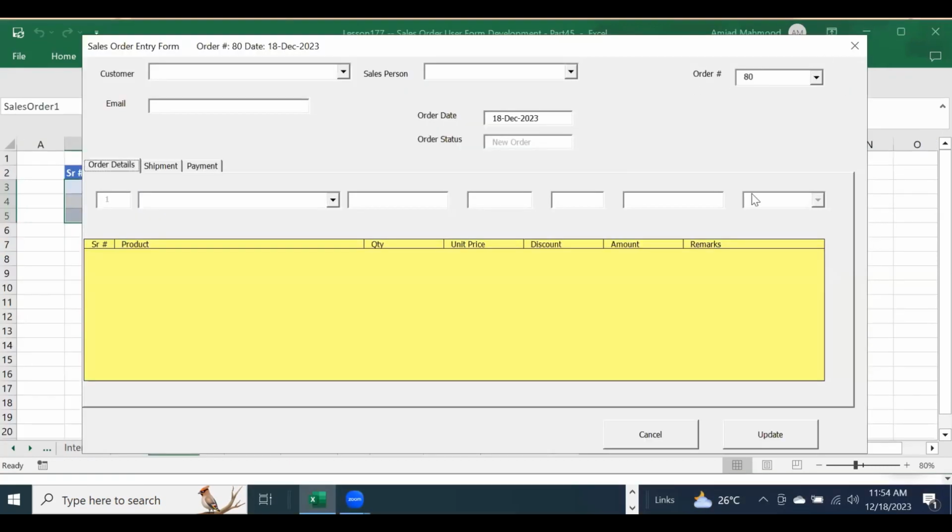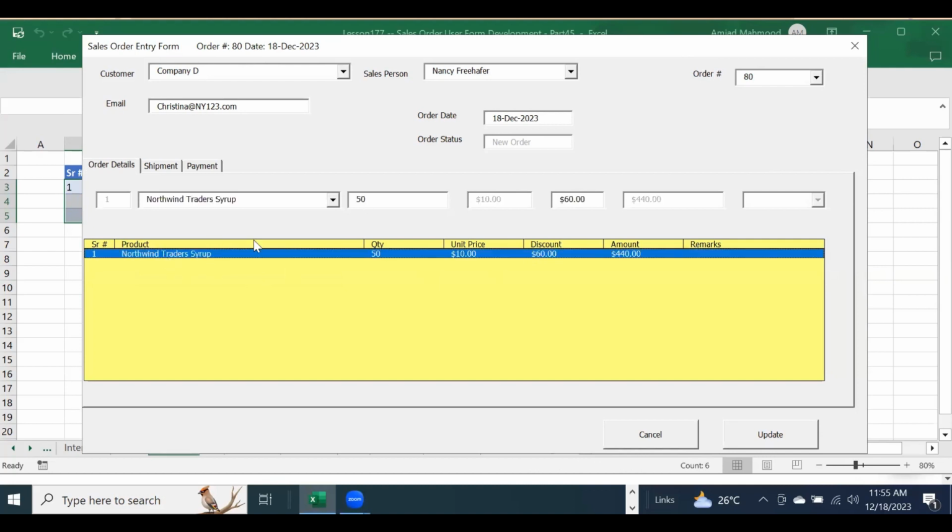So now we verify that it is doing as per our expectation or not. First of all, we have to take the same route. We take a new order, and in the middle of entry of the new order, we enter the discount in here, for example, 60. Okay.